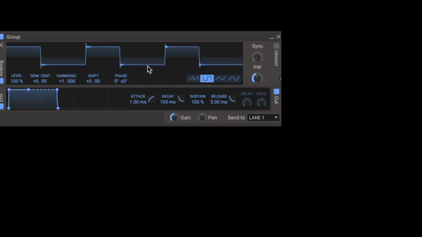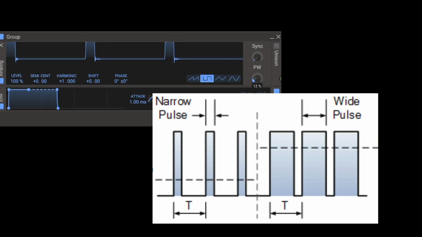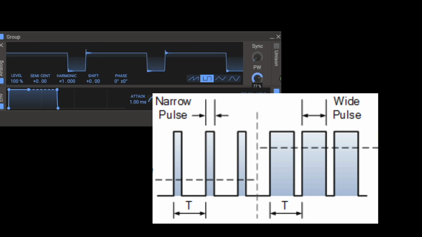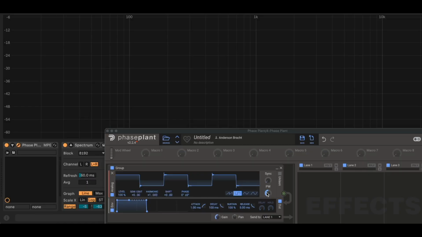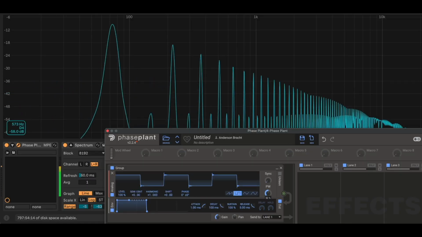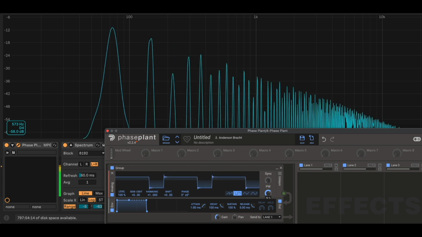The length of the line represents the amount of time one cycle of an oscillation spends in either a positive state or a negative state. Different pulse widths create different sounds. If you listen while adjusting the pulse width percentage, you will hear the sound it generates changing. If you use a spectrum analyzer while doing this, you will see how the loudness of each harmonic changes as you make adjustments and how that relates to the sound you hear.